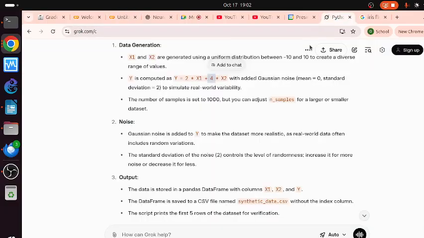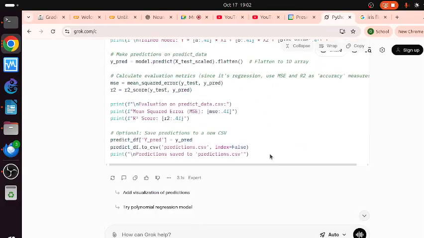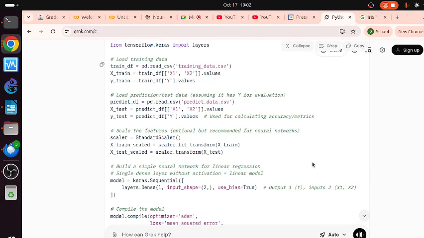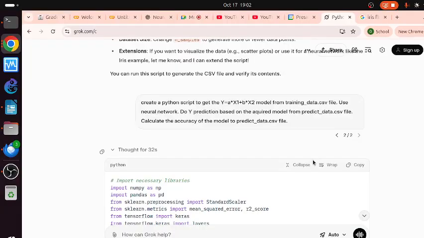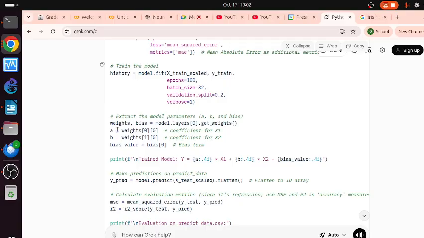Let me see if I can force the code to use a more complex neural network. But with a complex neural network, we cannot get the A and B here.